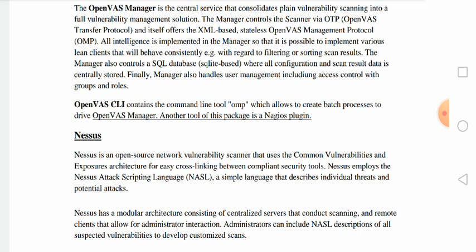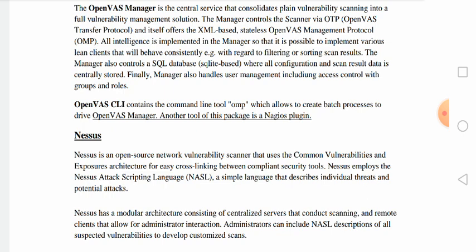That means we can arrange jobs one after another, and we may input that batch into the OpenVAS CLI, and the hacker or ethical hacker can do other jobs while this OpenVAS CLI is processing these batches. Now that's all about our OpenVAS.